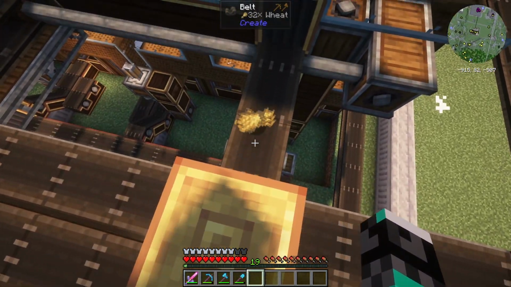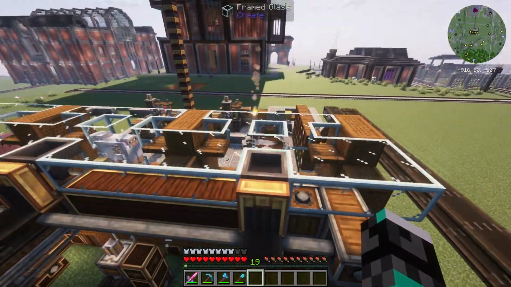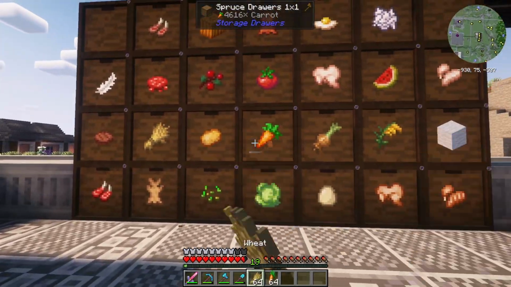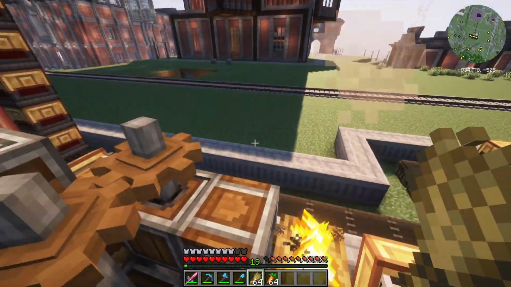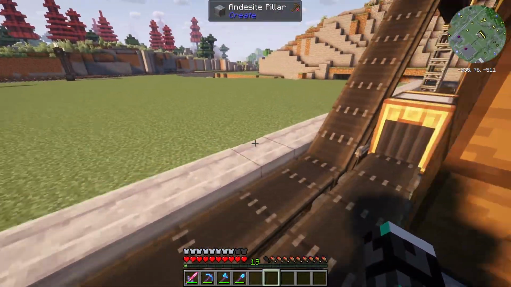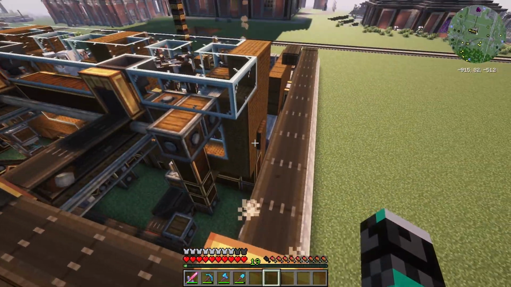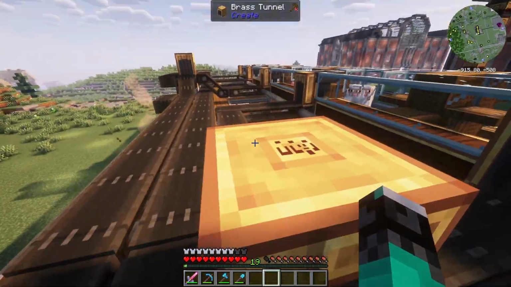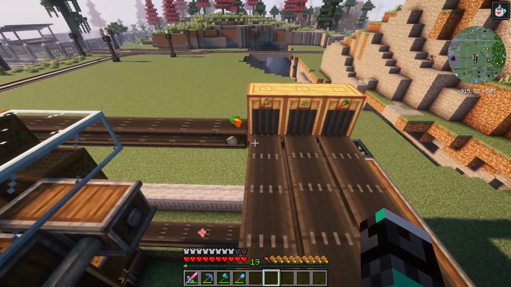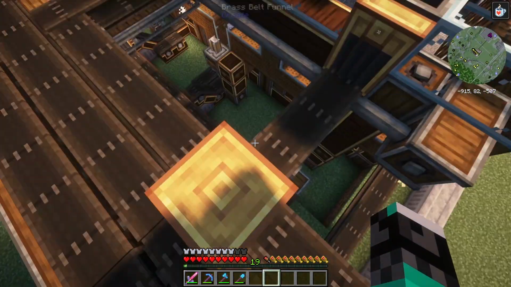Oh. No, because it doesn't split. Yeah, so it would do 32 there. So I would need another stack of this here. I guess that makes kind of sense. And then the other 32 that are just coming in, that should go into the sheep. That should not go into the cows, right? It still went into the cows.